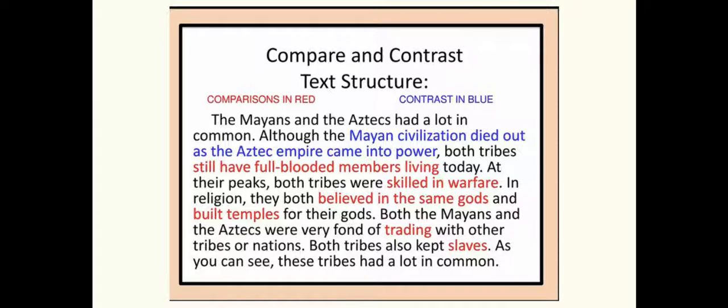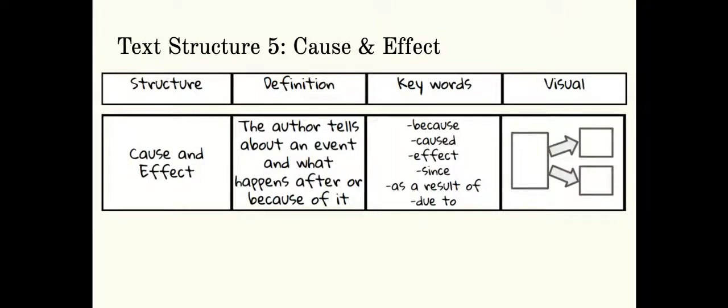In the blue is the contrast. So that's basically how they're different. The Mayan civilization died out, and then the Aztec Empire came into power. I'm sure there's many other differences between the Mayans and the Aztecs, but in this article, that is what they give you. All right, the next one is cause and effect.